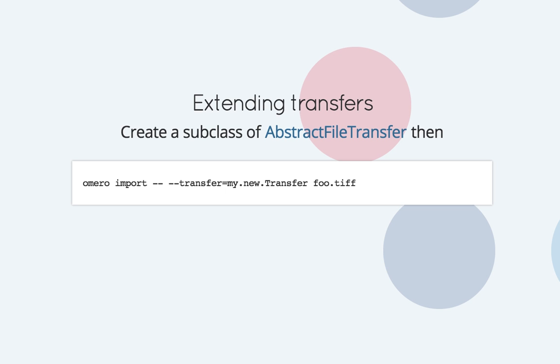So extending transfers, we create a subclass of the abstract file transfer. We then put that class, this is a Java class by the way, in our Java class path, and then we can simply pass it as a transfer option. One possibility here might be, for instance, using a move and change group.